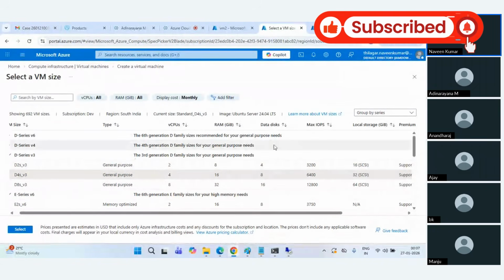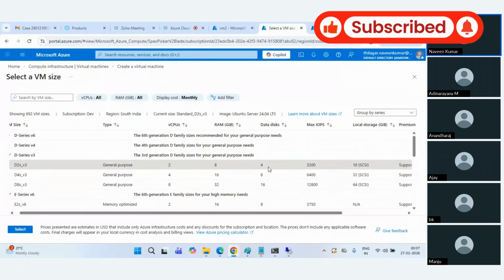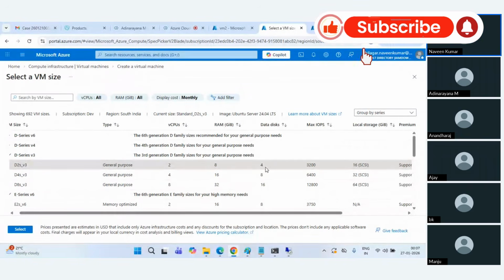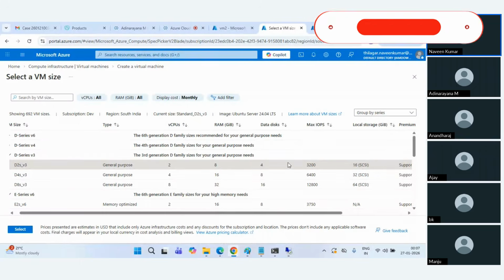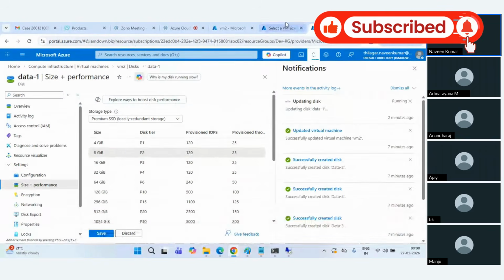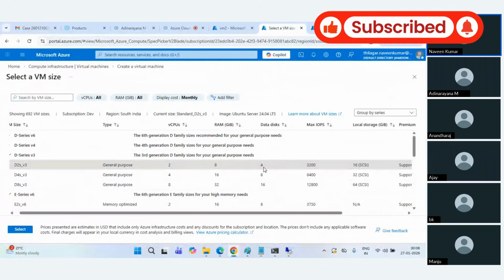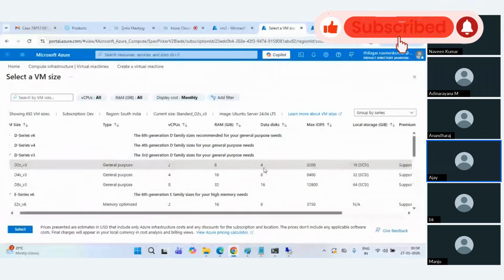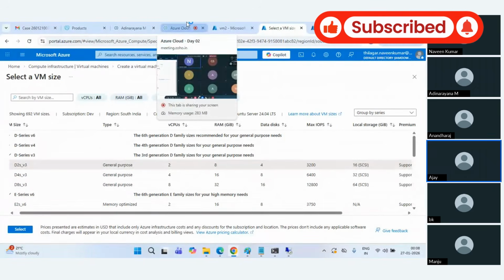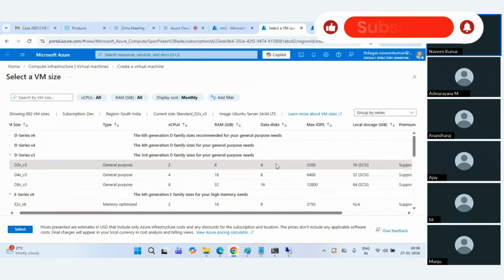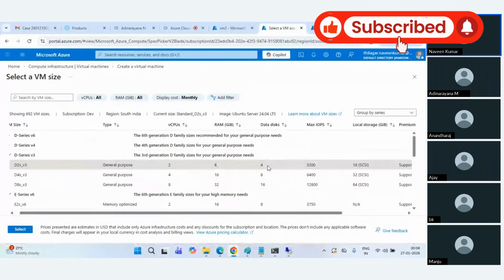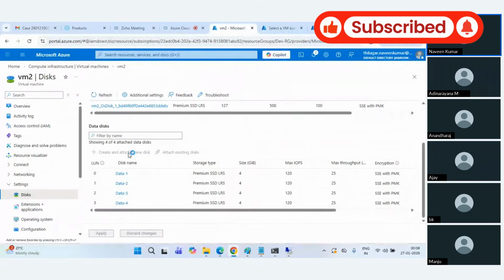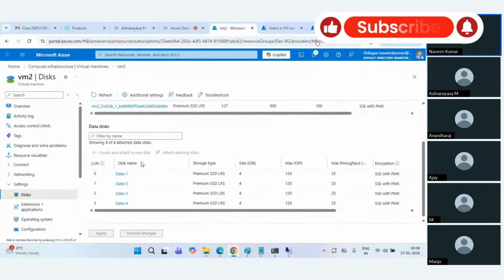For this given spec, only 4 data disks are supported. This indicates how many disks you can attach to that VM. For each VM series this varies, and that is why this option is grayed out in our case.